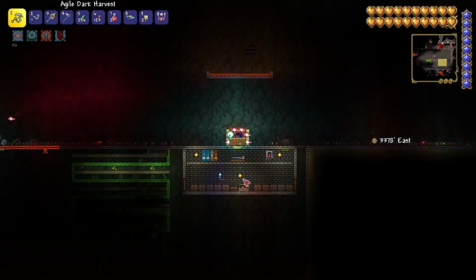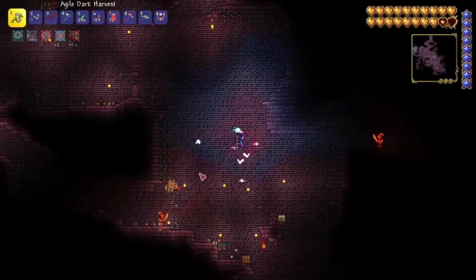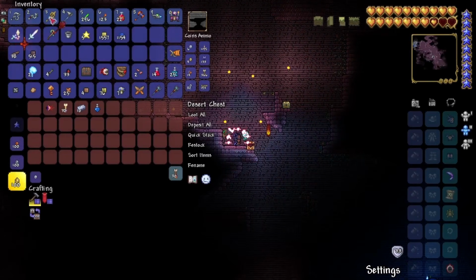The water changes color once the artificial desert biome is created. You can use a water candle and a battle potion to increase enemy spawn rates. Once you have the desert key, you need to go to the dungeon and find the desert chest. Inside the chest you will get the Desert Tiger Staff. Now let's see how it performs.